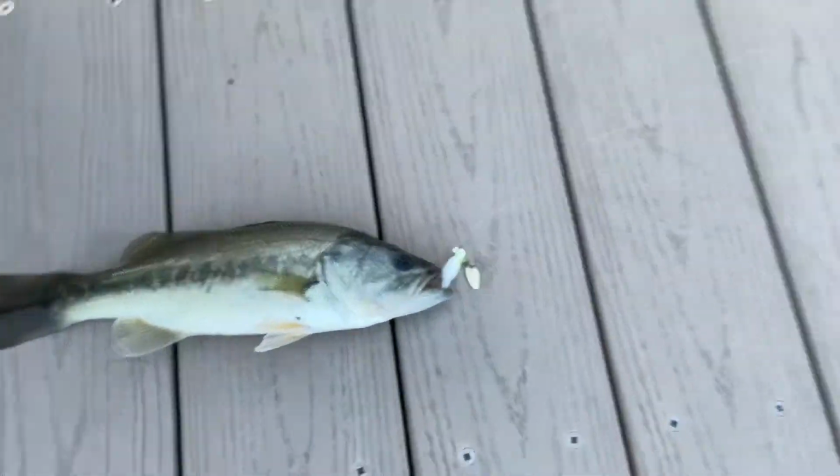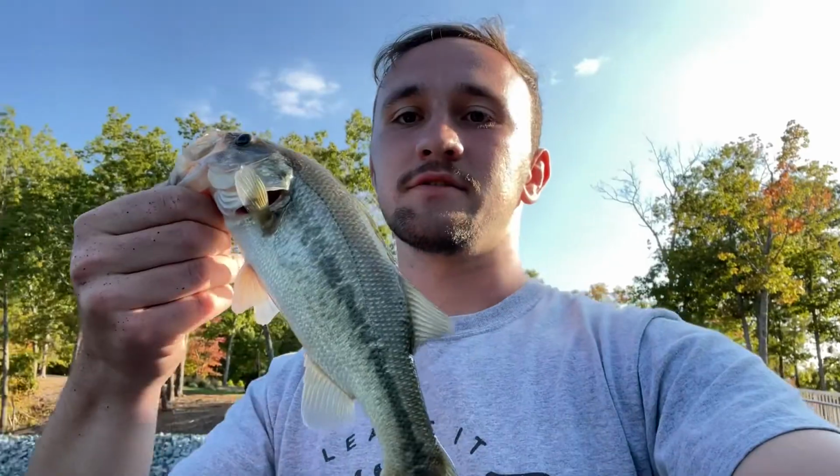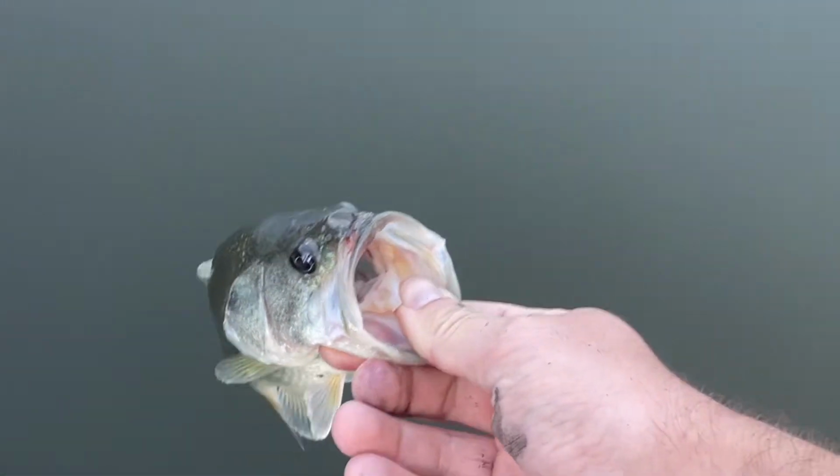Well, guys, I was just messing around with the bait I just tied on. I just put on a new grub for that same underspin, and I managed to catch a decent little largemouth here. He hit it just one cast later, and I get this guy. Not too shabby. I really like the action of it. I actually need to show you how that looks in just a second. Let me let this guy go real quick. All right, let's let him go.